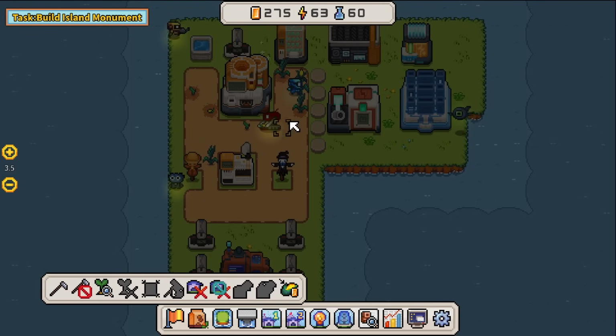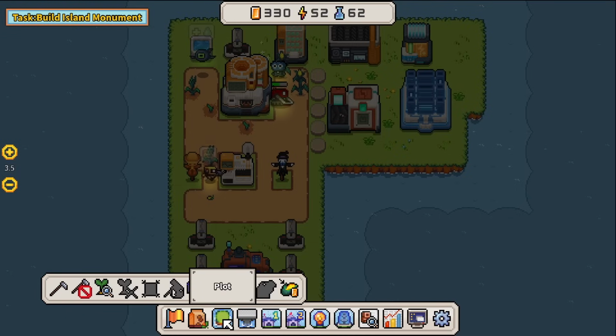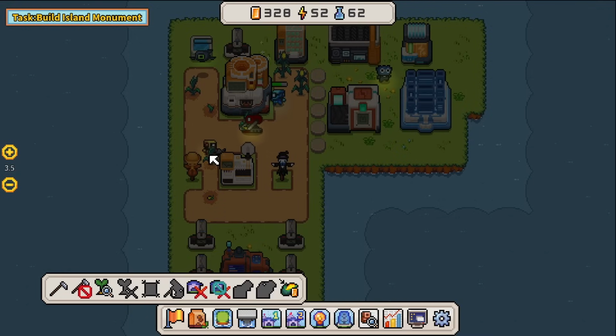That needs a double harvest as well. So my little blue guy's doing a good job of harvesting. 286. I'm so tempted to add these in, but yeah, no, we're not doing that. 330. Just need you to harvest these two, please, and then we can build our monument. I think my harvesting guy is charging. Oh no, this one might be ready soon though.